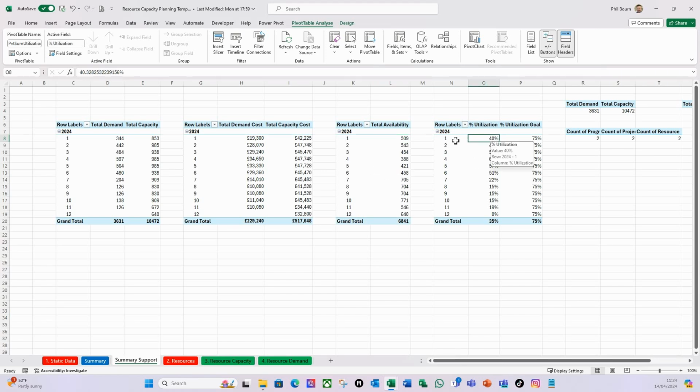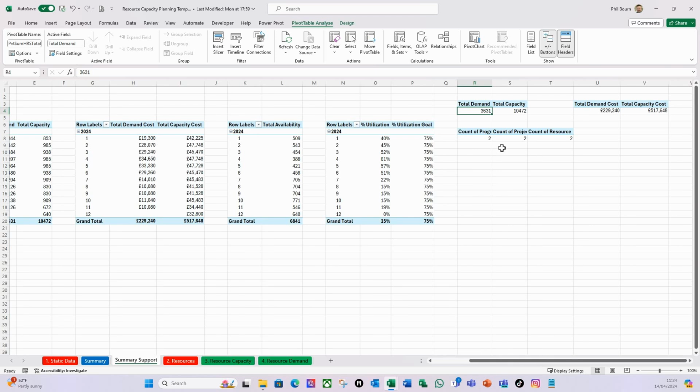Let's check this pivot table. Yep, that has a meaningful name. Let's check this one. Yep, all good. Looks like I've only missed one so far. Let's check the cost. Yep. And what about this one? No. Right, so let's give this a meaningful name. So I'm going to call this pivot sum counts. So those are my counts and my programs, my projects and resources. I don't want that to change. So I'm going to hit return like so. So now I've named all those appropriately.